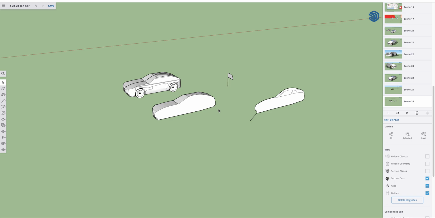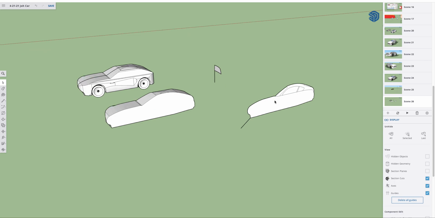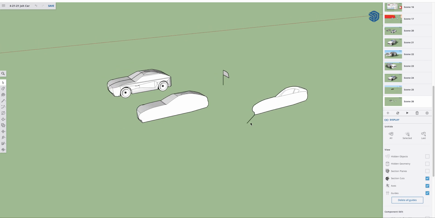Video on how to burn in the window shapes to the car. So I have three components here. Here's the two components put together. Here's a copy pulled out like this. I have a trace here of the side of the car, and I have a little line there that was helping me find a reference point.